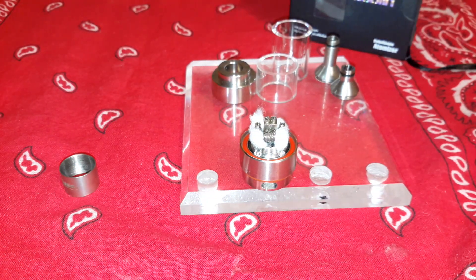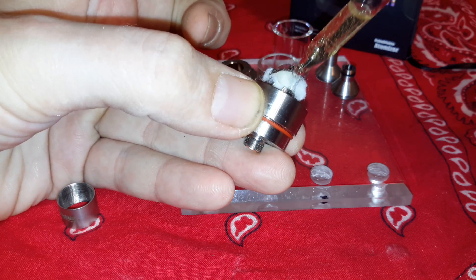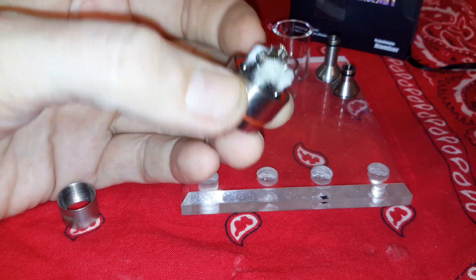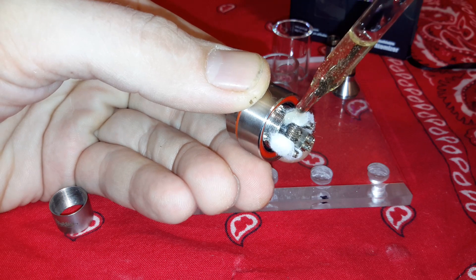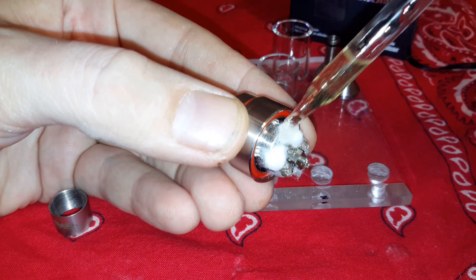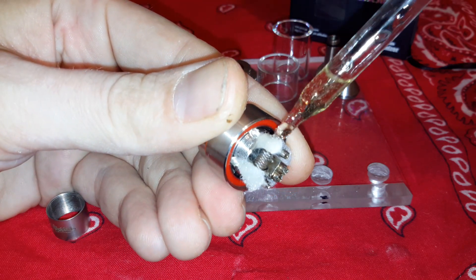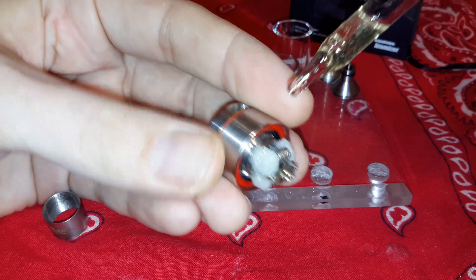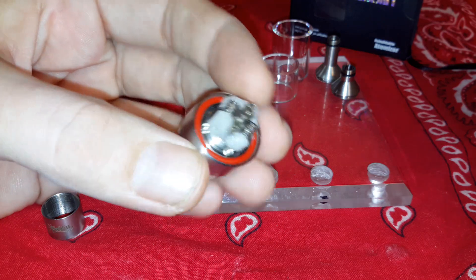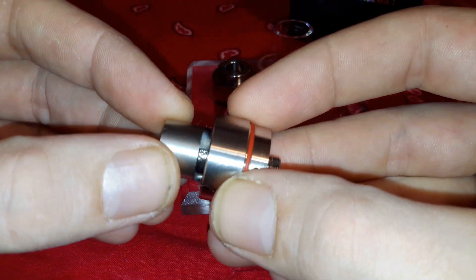I just use a little bit of juice and as you're doing it kind of push the cotton down up against the center post. You need to make sure it's significantly wet because if your cotton isn't wet it can't wick properly and it'll never start pulling juice in. Also if you're using a heavier e-fluid like a 70% VG - I typically run about 65 VG - wicking can become a problem. It's smart to ramp the power up - don't start at 50 watts, start at 25, and let the capillary action start happening or you could get a couple dry puffs.